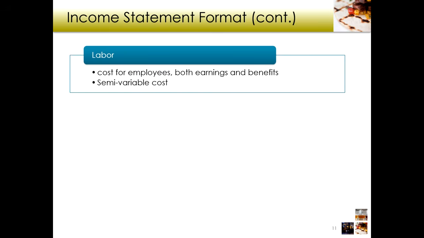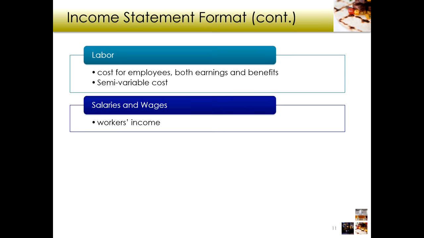So our labor is the next section that we're going to deal with. Remember when I talked about labor, labor was both fixed and variable. But once we added them together, your fixed labor plus your variable labor made your whole total variable, because there's that variable section in there that's going to move your labor up and down, right? So our labor is a cost of employees, both earnings and benefits, and generally on our profit and loss or income statement, we're going to separate out our benefits as a separate line so we know what percentage of our overall cost was for benefits, right?